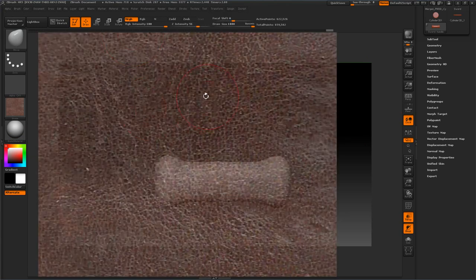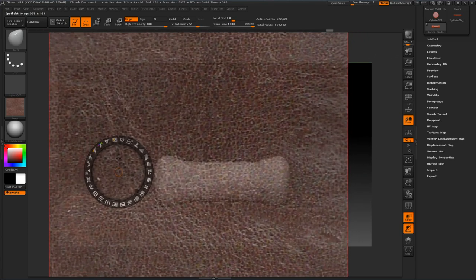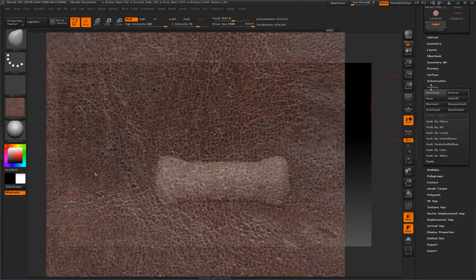And you can turn on your spotlight. And if you hold down your Z key, you can move this texture around, like so. And when you're ready to paint, you hit Z again. And this will apply this texture. Maybe I ought to, let's see if I got a mask on. Oh, okay, I don't want Z add on it. What is going on here? Let's see. Having a little trouble with the spotlight here.